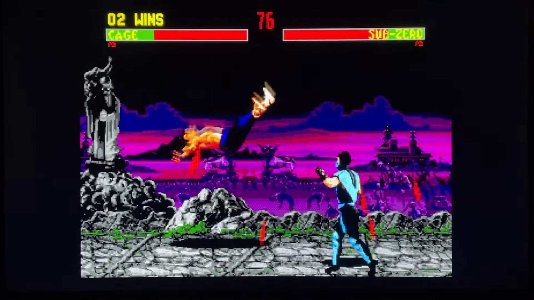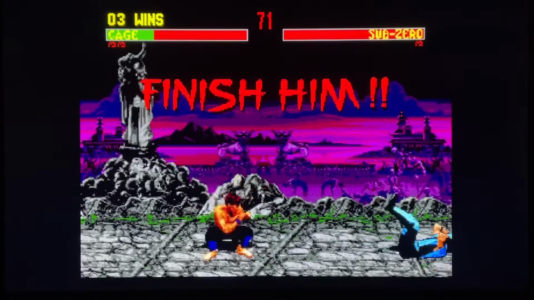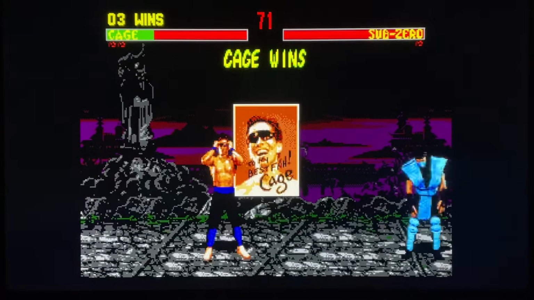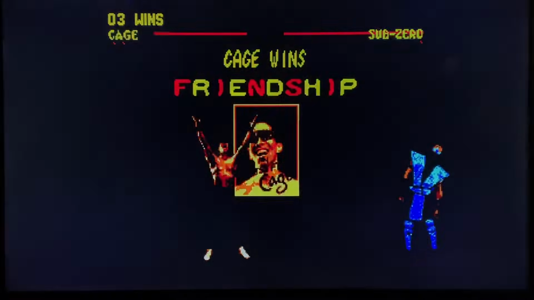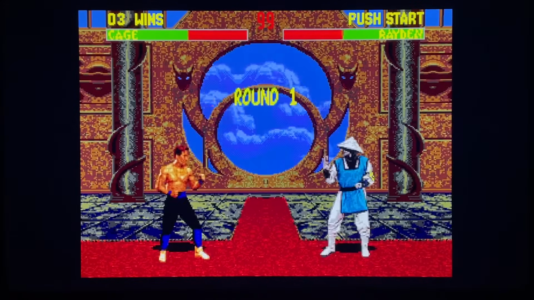Ooh. I don't like that sound. There's no Finish him. There's no sound effect of you slipping. And again, no words for friendship. No biggie. Try to fight Jade when we get to Kung Lao.